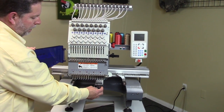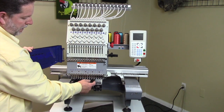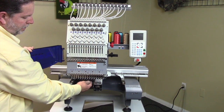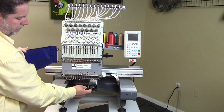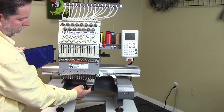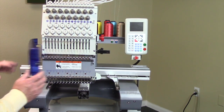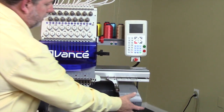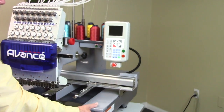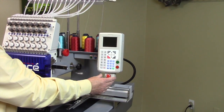Down in the bottom here, you've got your picker. This is what sets how long the trim tail is when it trims. And then in the center here is, of course, our bobbin. And just on the outside of that is our rotary hook. If we spin this just a little bit more, we've got our control panel.